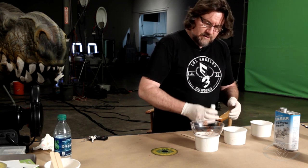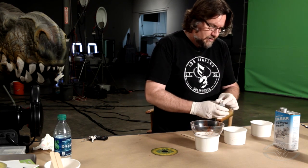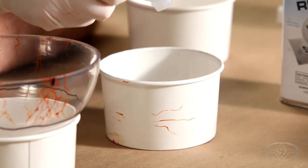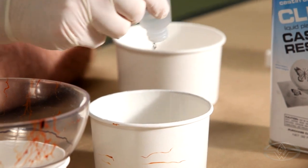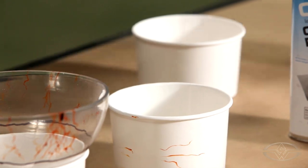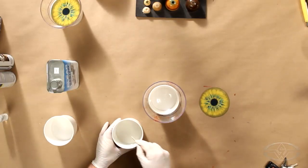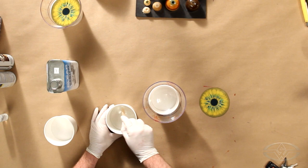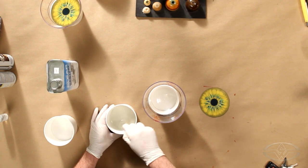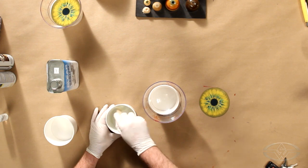It's a little bit warmer in here than the last time I poured this up, so I'm not gonna use as much catalyst. This is just a dropper bottle — I got about 20 drops in there, so that should kick off relatively well. I'm gonna stir this slowly. I don't want to mix a ton of air into this. I want the least amount of bubbles, but you can't help but agitate it and get some bubbles in.